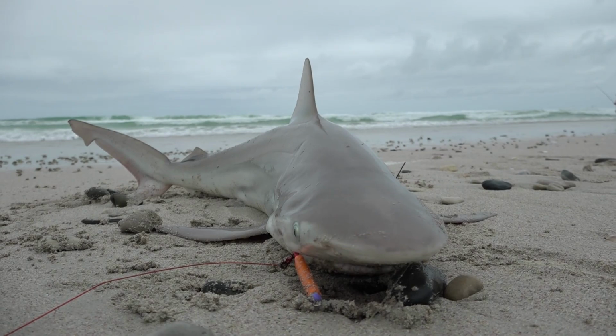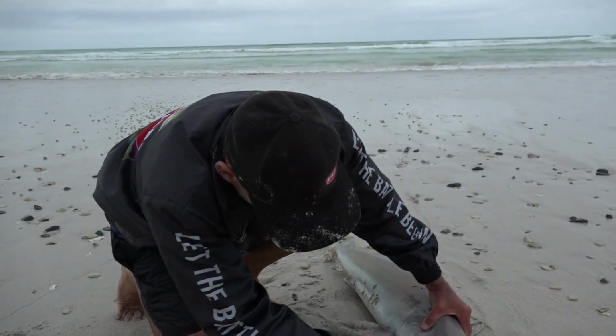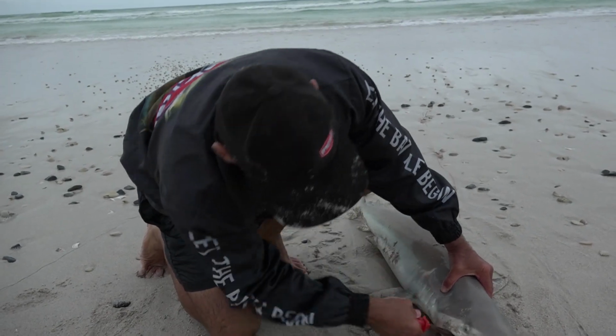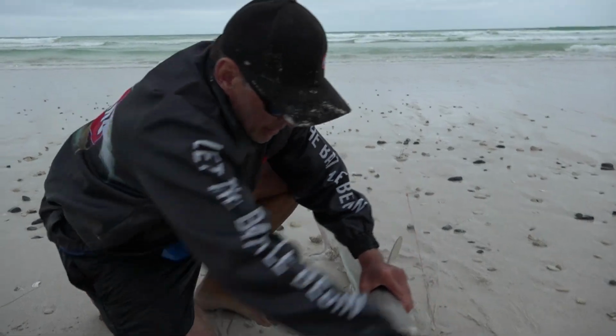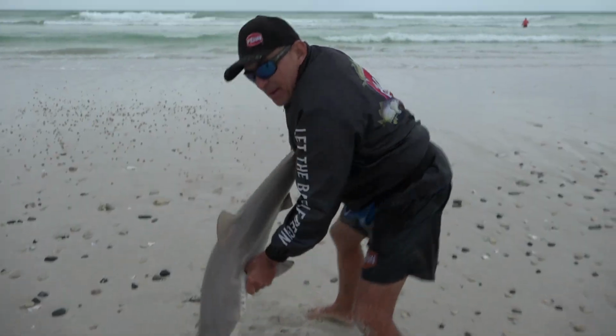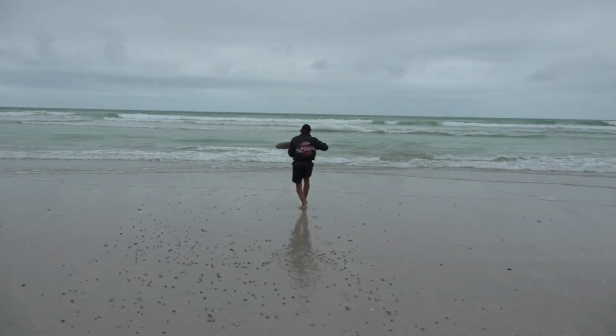So we were fortunate enough to test the new Owner Mutu circle hooks. It's quite a nice hook. The feature about the hooks that I really like is the fact that it comes in a 12/0. So it's got a nice big hook. It's a solid strong hook. And so for targeting your big sharks, this hook's perfect. We used this hook in a 10/0 size and a 12/0 targeting these little bronzies. And the nice thing was that we didn't miss one fish on these hooks.